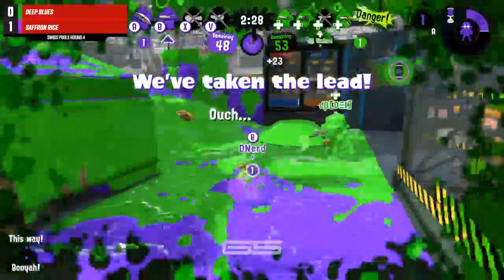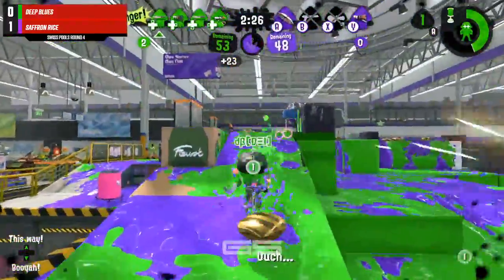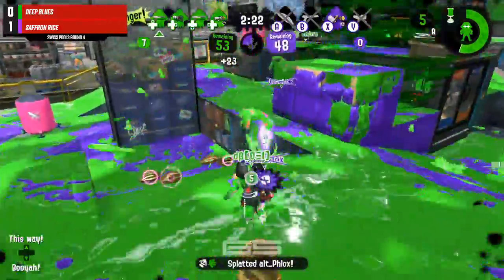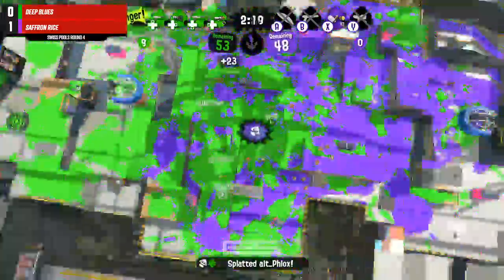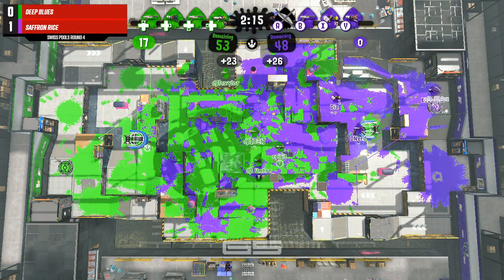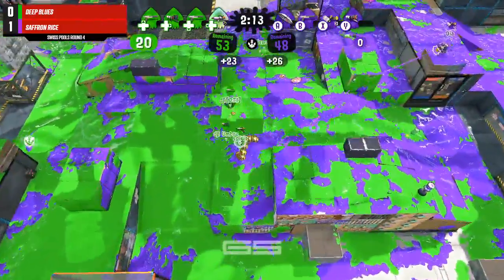And speaking of clams, that is the lead right now for Saffron Rice. So this is almost a full wipe. A lot of clams in the hand of Deep Blues right now. 2 minutes and 32 seconds left on this map is plenty of time to get a knockout, basically. So Deep Blues right now needs to take advantage of their map control. They almost have the football.